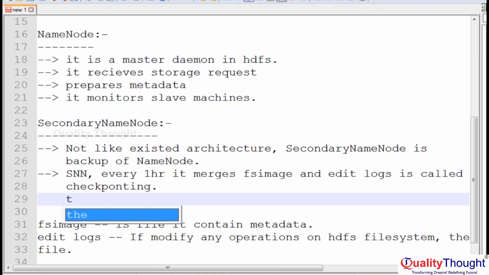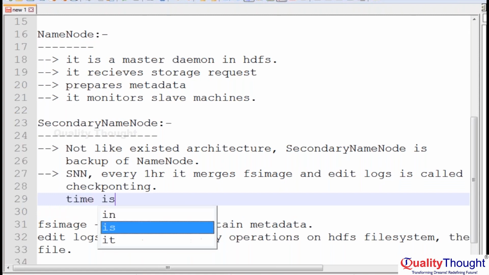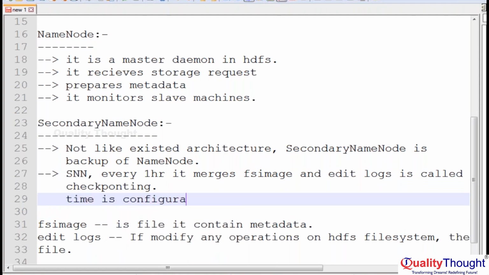The time is configurable. Instead of 1 hour, if you want to change it to 10 minutes, we can configure.